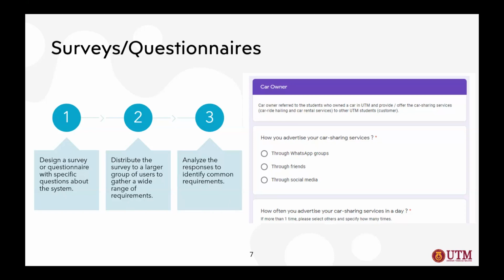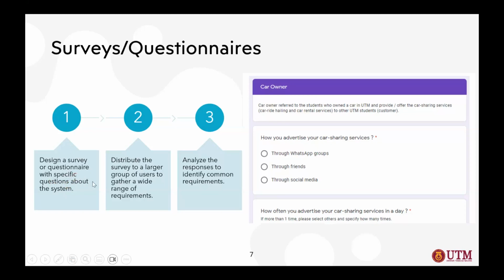For this one, some of you said, like before, that we need to study similar systems. The purpose of this is actually to get the user requirements, because you still do not know the functions and so on. You still do not have any idea about your proposed system, or if you have the idea, maybe it is still not clear. So before you prepare or design your survey questions, you need to study similar systems in the market. What is the purpose here?